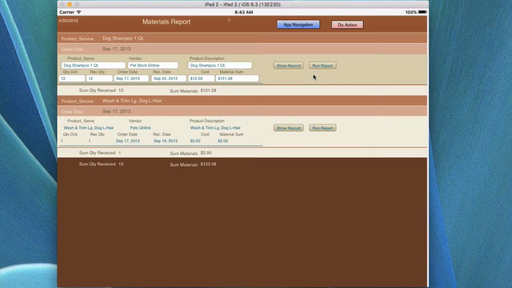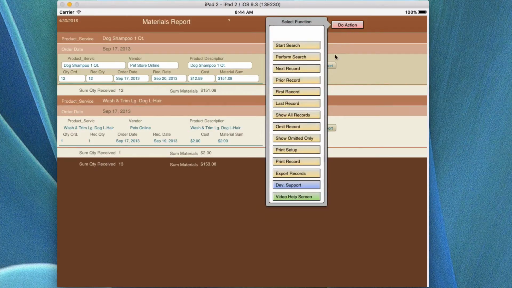Let's look at the report itself. In this particular case, we don't have multiple items listed here. And if you had ordered 12 on one order and then another 12, then you'd have 24 in here, and then the quantity would be just over 300 as far as the items are concerned. So you could run the thing. It'll subsum up here for the individual order. It'll show the total quantity ordered for this item in its history, or whatever records you have for the range of where you want to look, and then the sum for all the materials for that period.